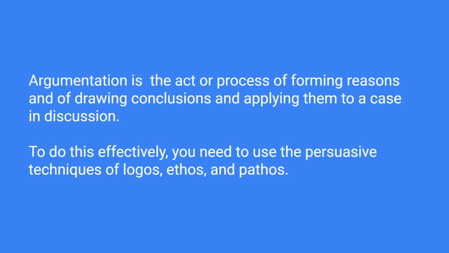So argumentation is a form of persuasion. It's a more structured form, and it is building an argument in a logical way. But in order to do so effectively, you need to use the persuasive techniques that you've already encountered. All right, so what does this mean for you if you're trying to write argumentatively?